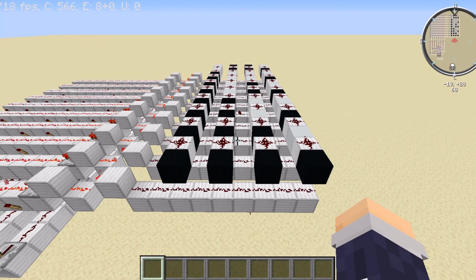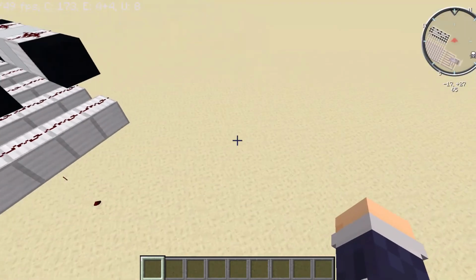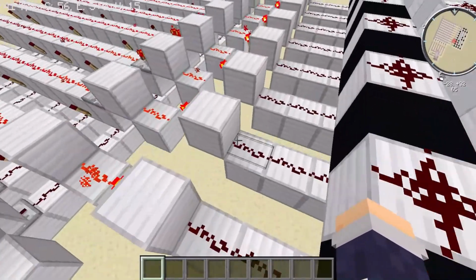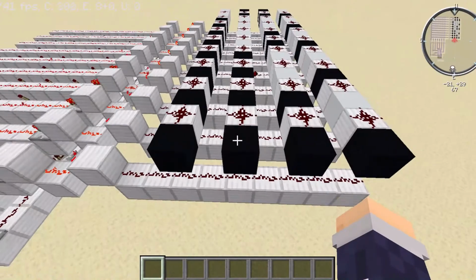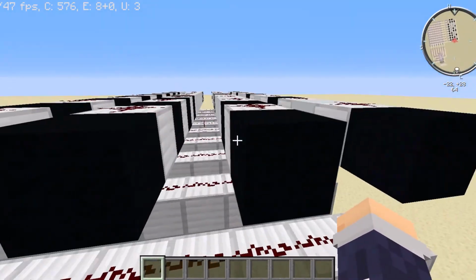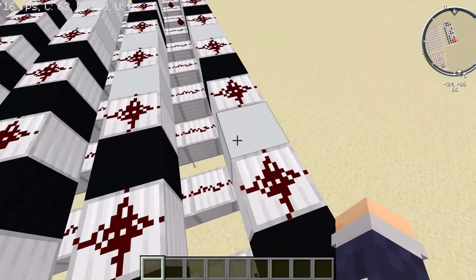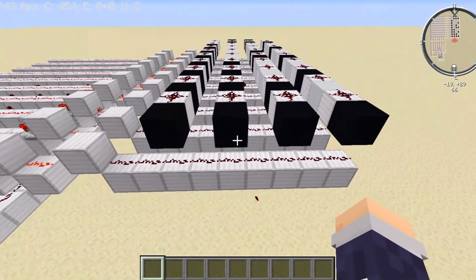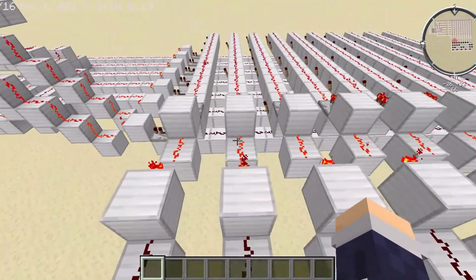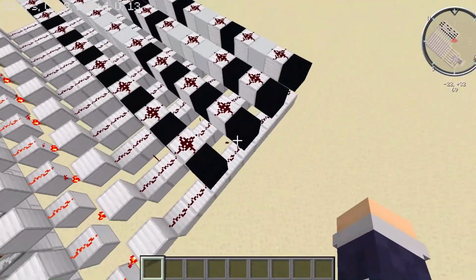What is a multiplexer? Well, as you might have guessed, it takes an input from bits and activates the corresponding line with it. For example, if you put in 0, 0, 0, 1, then that is line number 1, and it will activate this line, which is number 1.